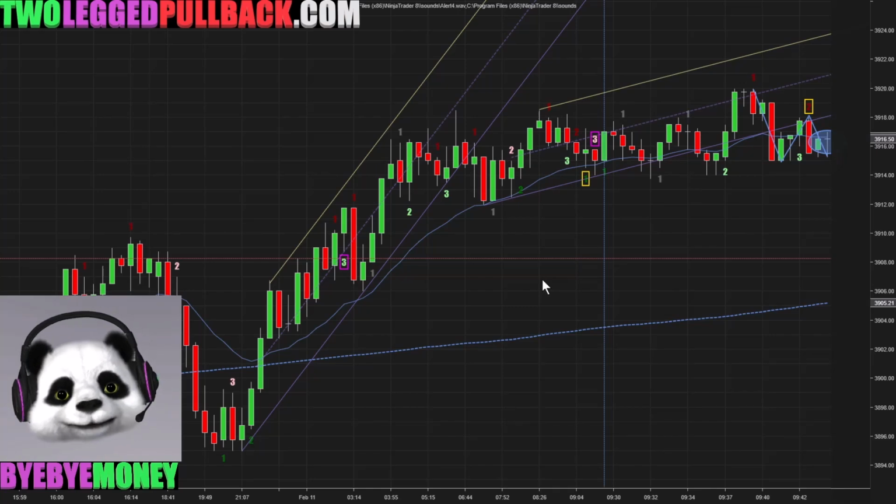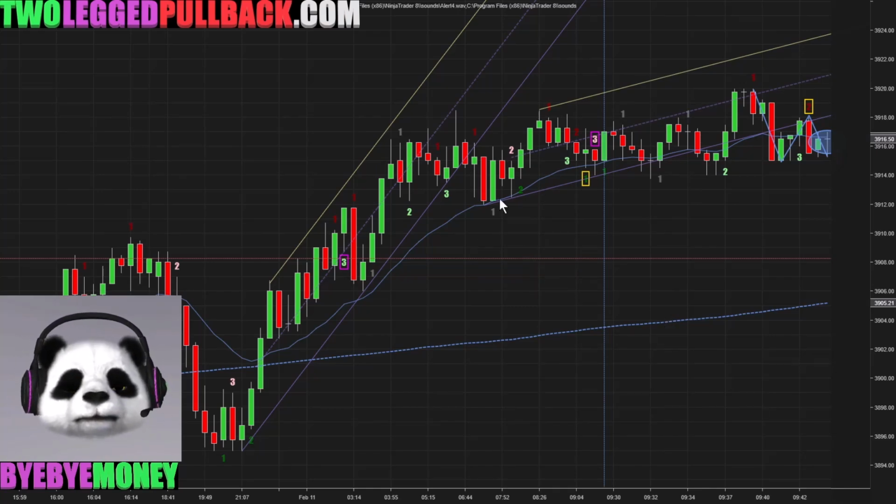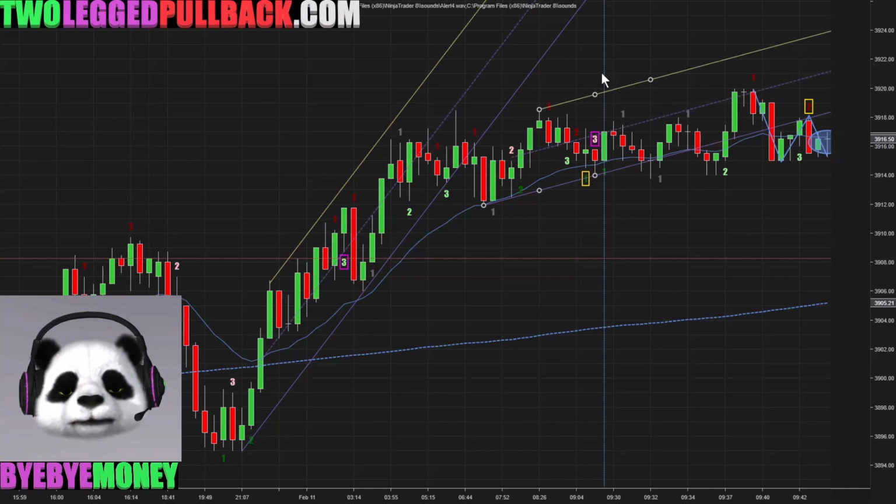And so whenever you make channels, what you do is you connect the pivot lows. For uptrends, you connect pivot lows that when connected, it does not intersect any other points. And so I'm just doing this for example. If we only had information up to this point, we would use this pivot low. And then you find a pivot high between the two pivot lows that when connecting a parallel line, it will not intersect any points between the two pivot lows.